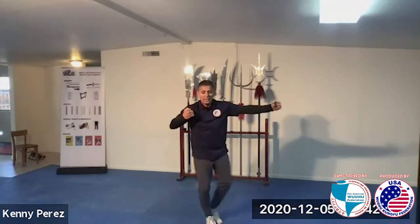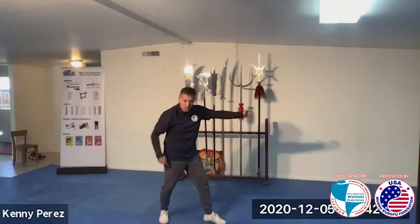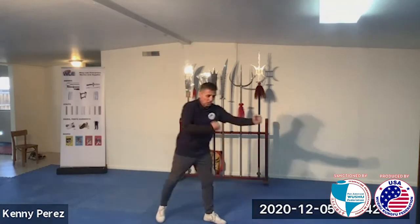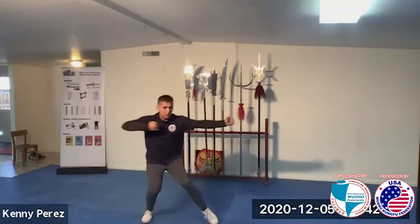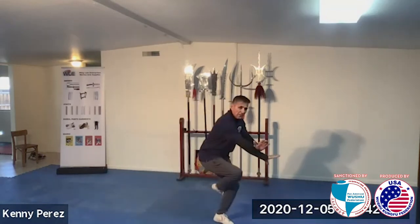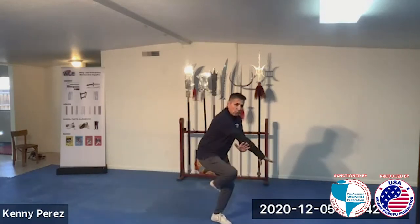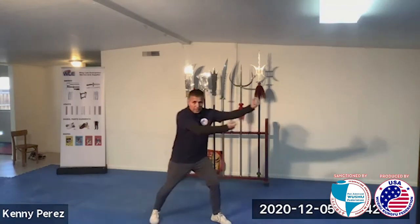The next one is a cutting and pressing palm. From here, we're going to bring our back, right leg up to a knee hook. Transitional, you don't want to hold it too long. As you press low. So from here, you go one. Then, I'm sorry, your right hand goes to the top. Okay. Then you unwind. As you step back, you grab. You pull down.